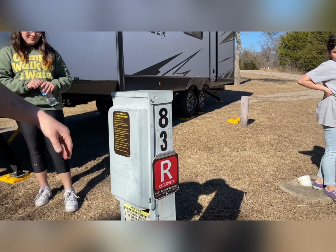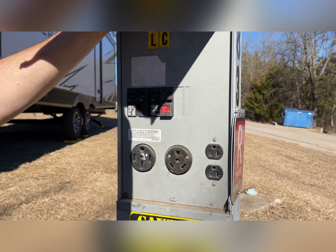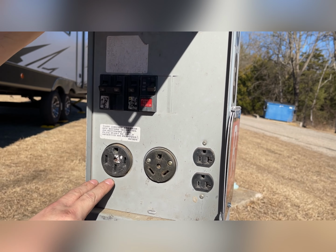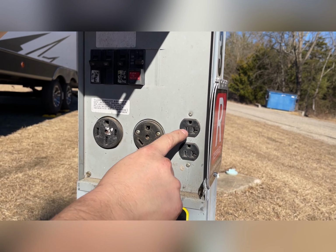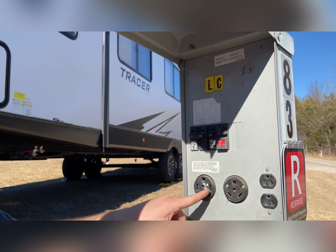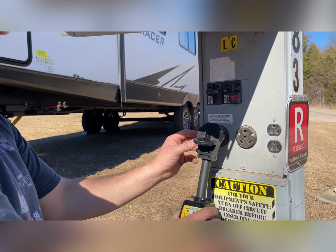When you get to your campsite, you look at your electrical post here, then open the electrical outlet box. Before you do anything, you want to make sure all your switches are off in the off position. Okay. So looking at this, you're going to see that you have a 50 amp connection, 30 amp connection, and then your normal sockets here. Okay, we're going to be using our 50 amp. You know it's 50 amp because it has 4 poles versus 3 for your 30 amp. First thing we want to do is take our surge protector. We're going to go ahead and connect this in.